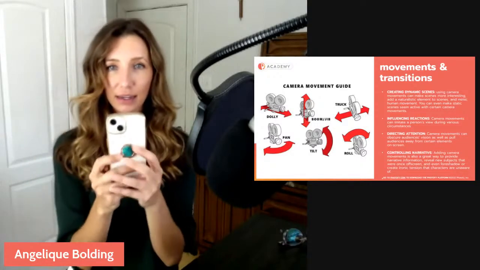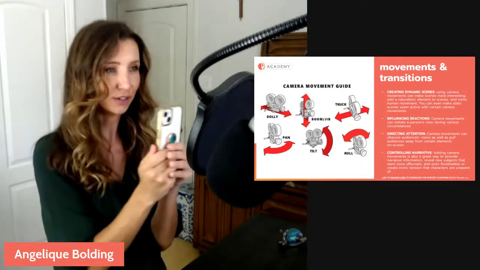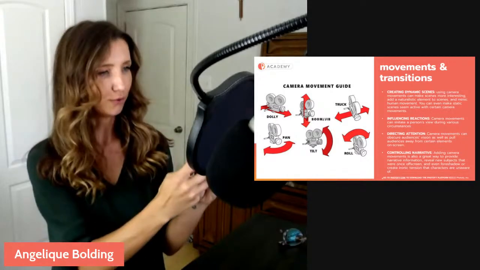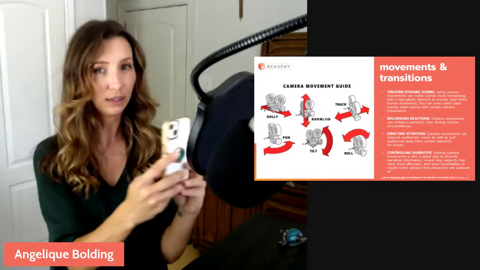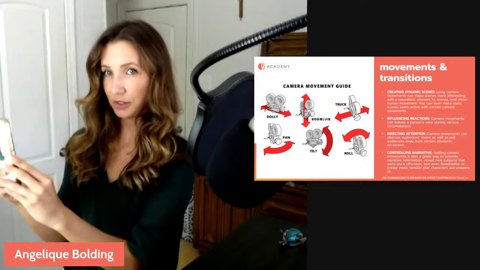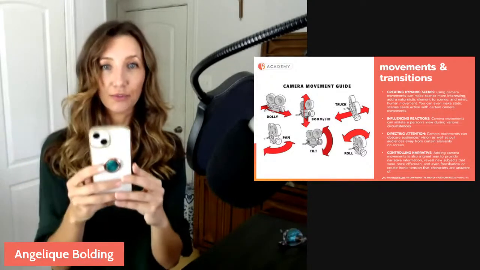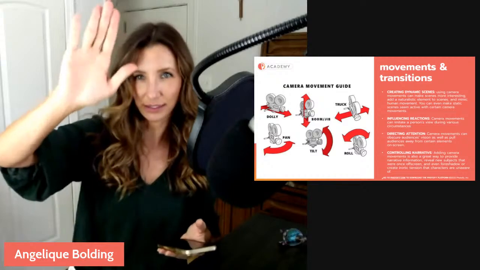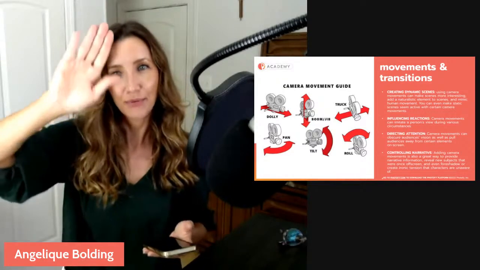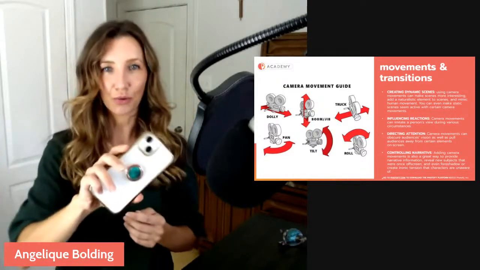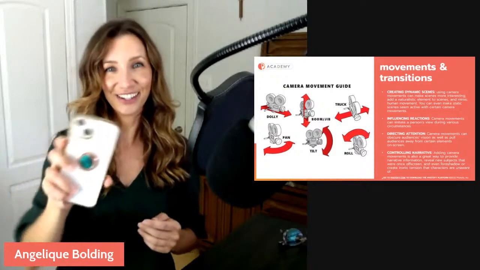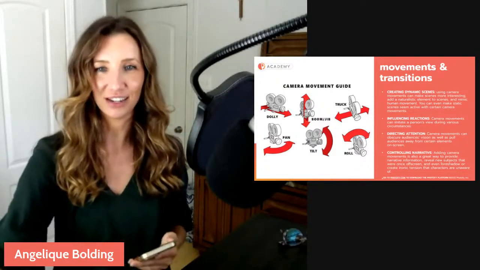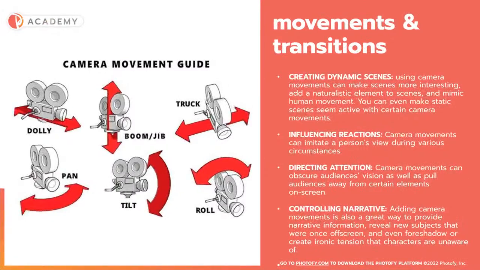Now the pan is if I'm standing still and I just, as you would in a panoramic photo, go from one side of a scene and pan towards the other. And the same thing for tilt, go up or go down. And I tend to feel like that gives a little bit of that fisheye type effect. And then of course the roll. So if you want to really shake things up and get creative with your compositions and transitions, you can do so that way.